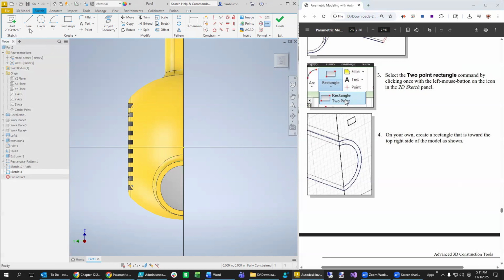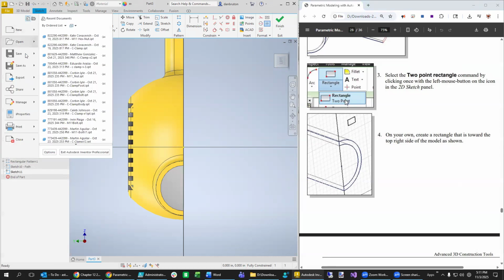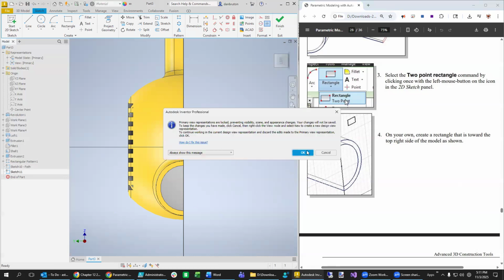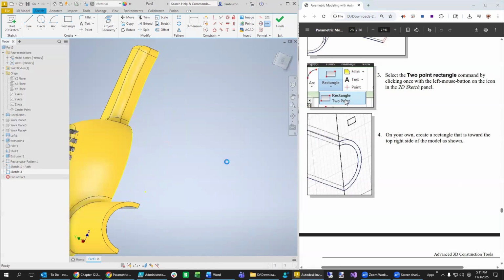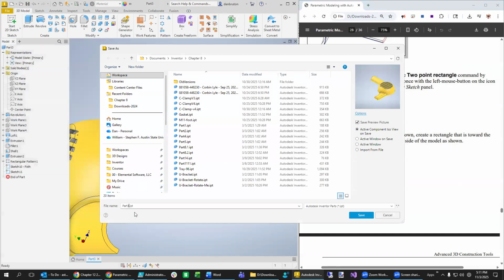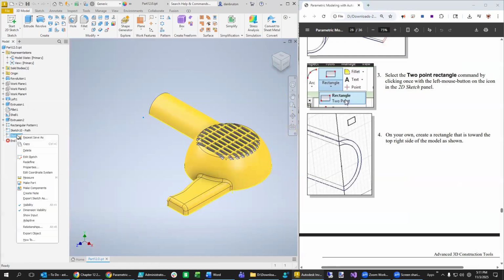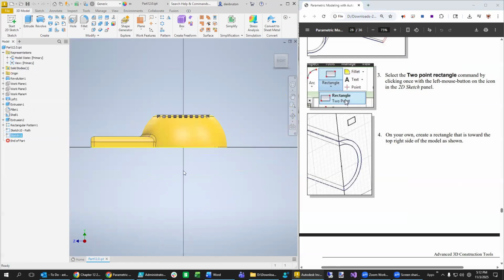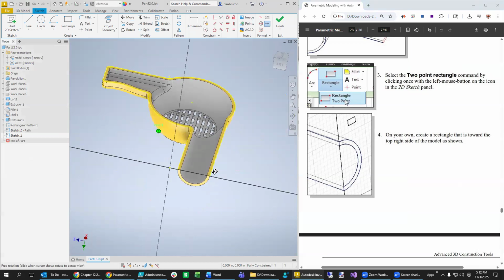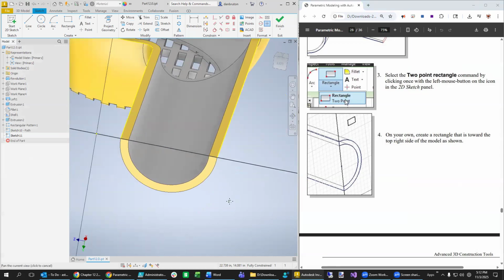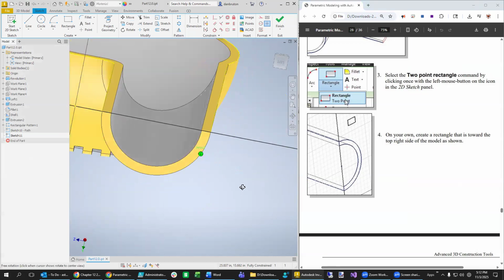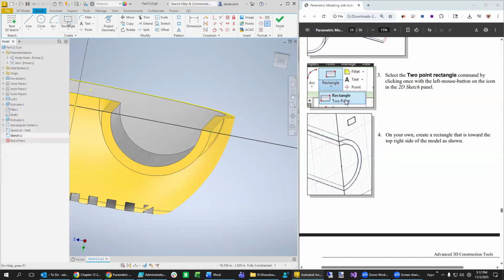Oh, okay. File, save as before we get too far away. And say part 12.0. And then back to our sketch, edit that sketch. It's on the wrong side here, so we want to do it on this side. And it just says draw it out here in space.